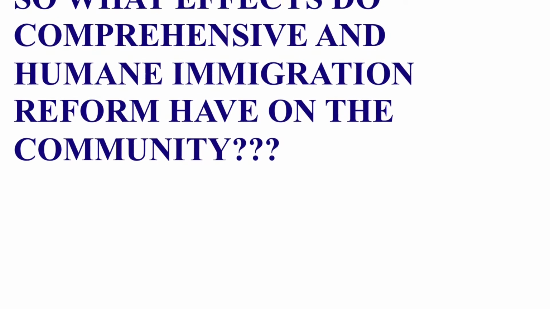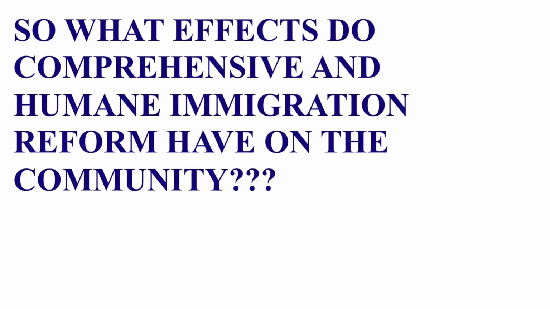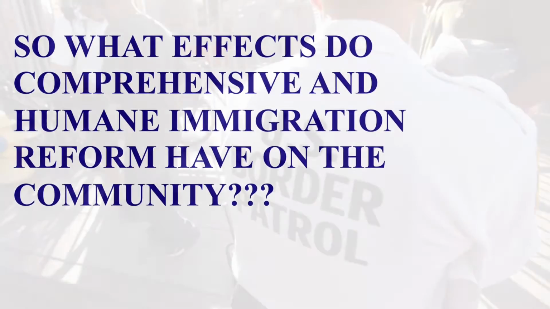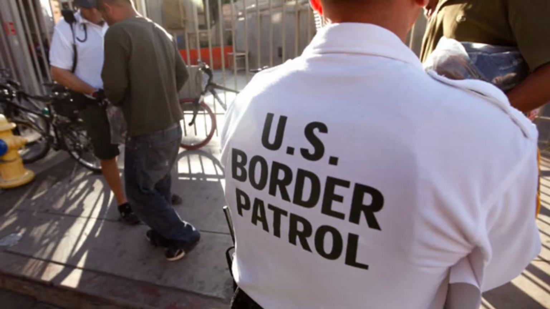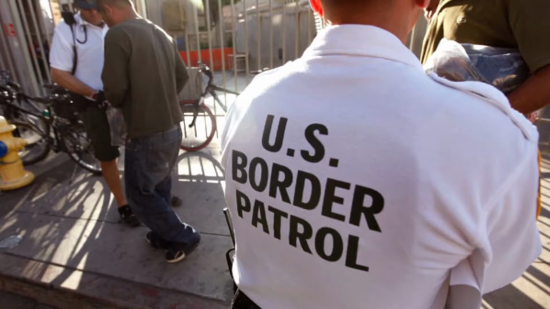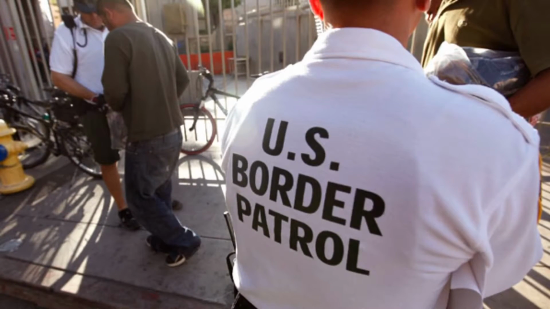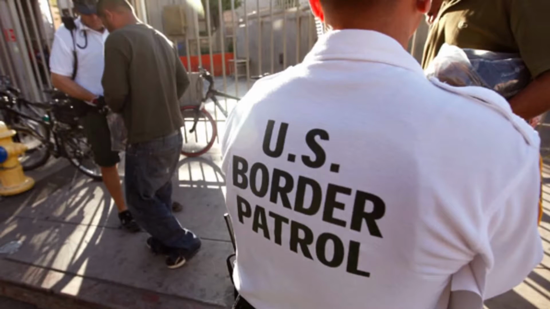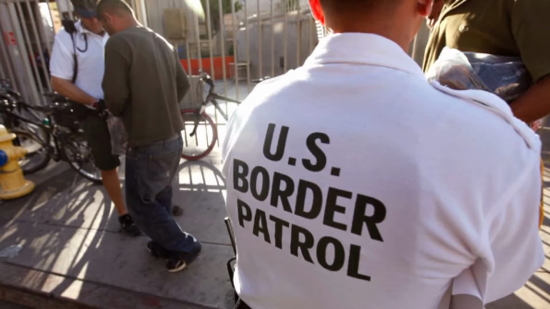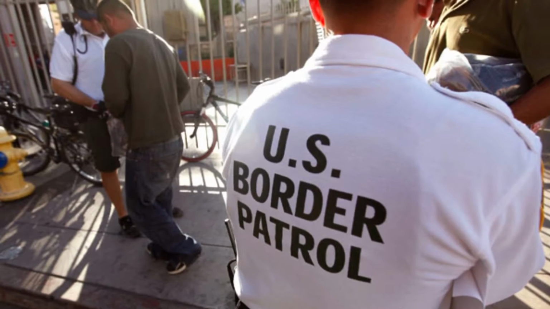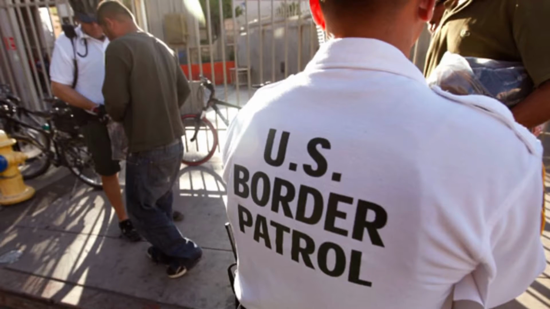So now that we know what comprehensive and humane immigration reform is, what effects do they have on the community at large? In terms of the community perspective, deportations have a large effect on families, forcing children into foster care as their parents are shipped out of the country and leaving single mothers struggling to make ends meet. As the Applied Research Council has found, many U.S. citizen children of undocumented deportees may end up in the foster care system, often for no other reason than the undocumented status of a parent.